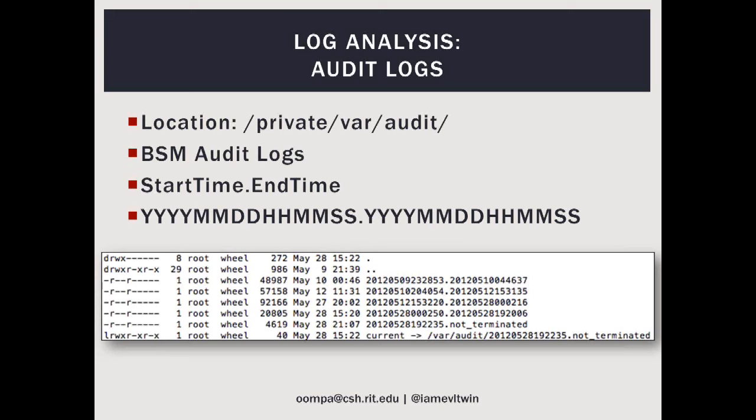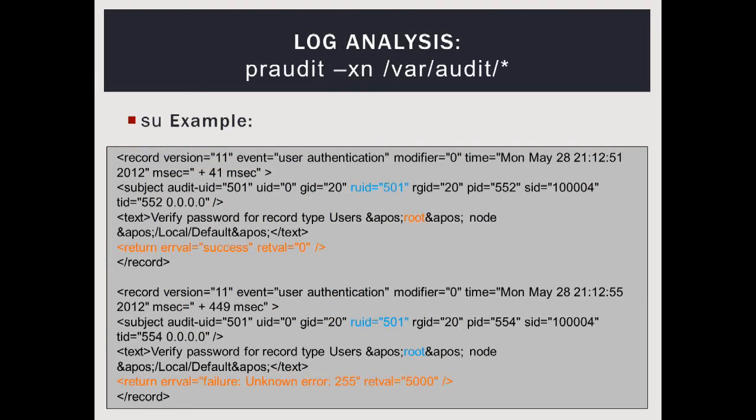These are stored with another timestamp type output: start time dot end time, with year, month, day, hours, minutes, seconds. So we can see what the scope of each log is for. And again, these are binary, so we're going to have to use a utility to look into these further.